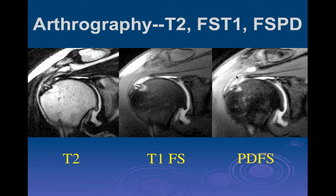What this is primarily pointing out is, if we just look at the PD FatSat, when you do FatSat images and you have, in this case, a suture anchor in place, you get increased artifact, and it can be very difficult to evaluate whether the surgical construct is intact or not. I've really found that the T2 non-fat suppressed image is much more reliable for that. In this particular case, there's no proximal retraction of the musculotendinous junction. We see no communication between the two. And if you follow this, we have fiber structures intact all the way to the suture anchor placement. So this is an intact construct.